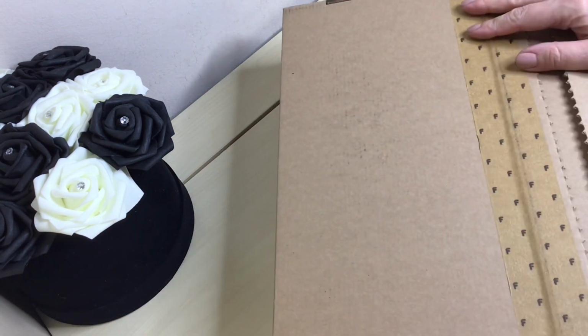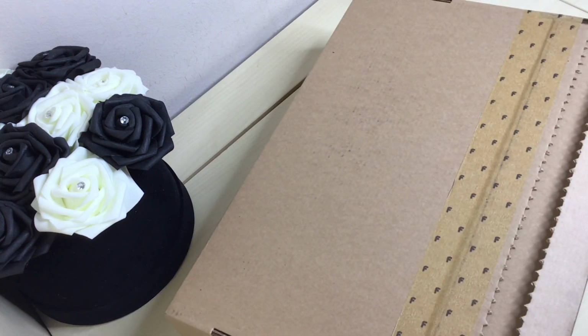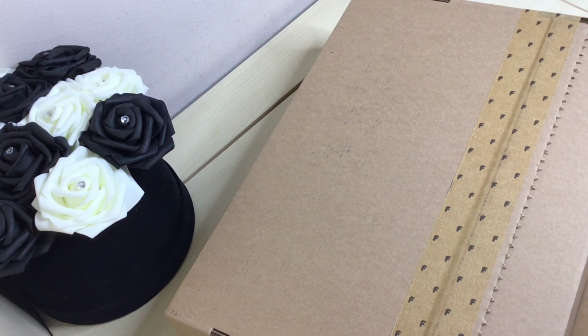Ordered this from FarFetch and managed to get a 10% discount, although I am finding it's harder and harder these days to get a 10% discount or any discount on Saint Laurent and some of the other brands. I have heard that some of the brands are stopping them. You can't seem to get any discounts on Gucci items anymore from any of the places like Matches and Flannels and MyTheresa and so on. Luckily I did get a few items last year with discount on Gucci, but can't seem to get anything at the moment, and unfortunately Saint Laurent seems to be going the same way. So let's get into the box.